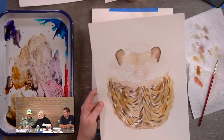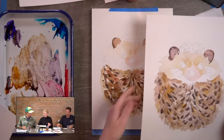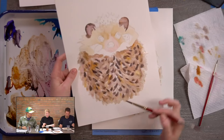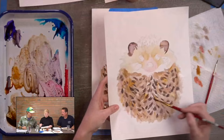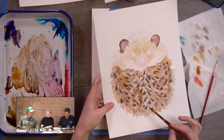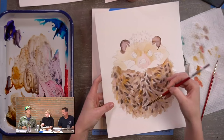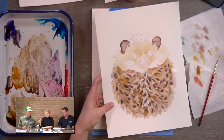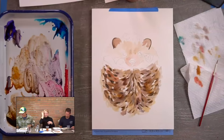So we have some great tan brown moments, but I feel like we have a lot of this color going on. You see that? So I just want to break that up a little bit. Is it okay if I paint? Yeah, certainly. I'm just going to go right over it. Maybe a little in between, because this is a really light value and that's a really dark value. We're missing a medium value. Got it. So go back in with a medium value. Is that because I've been using such a wet brush? Mm-hmm. You're using a lot of water. Got it. Thank you.